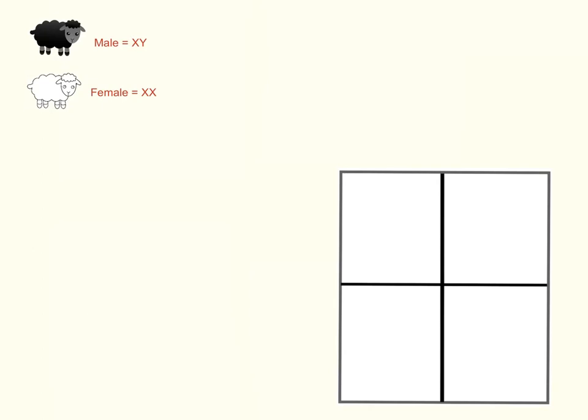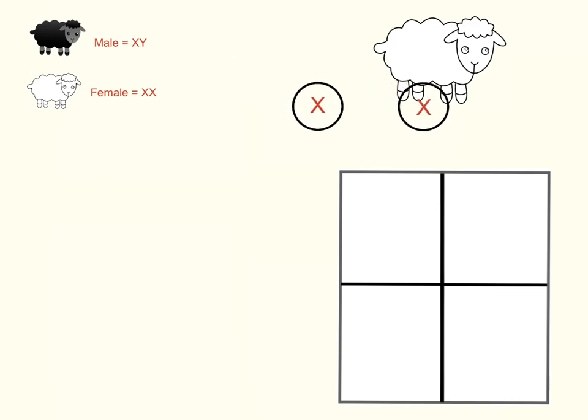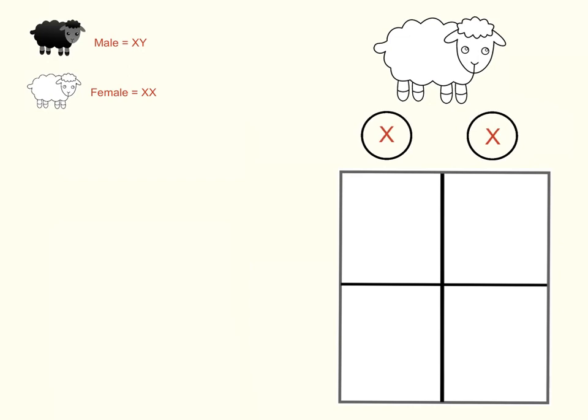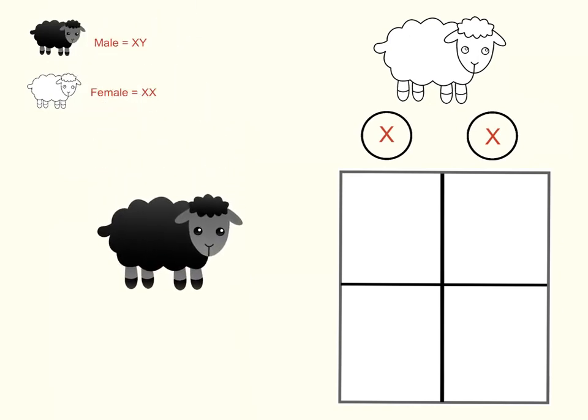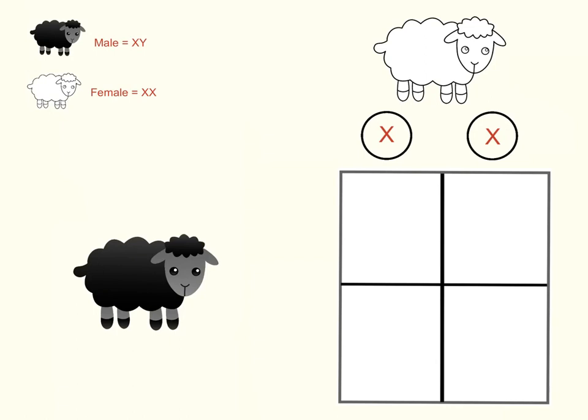We will start with our white female sheep. Because female sheep only have an X chromosome that they can give, the only eggs that they could give to their children are X chromosome eggs. In the male sheep, which we have previously determined to be our black sheep, they have two different sex chromosomes, and so there is the possibility of either giving an X sperm or a Y sperm to their offspring. Take a second and see if you can fill out the Punnett square, and then determine the probability of them having a boy or a girl.